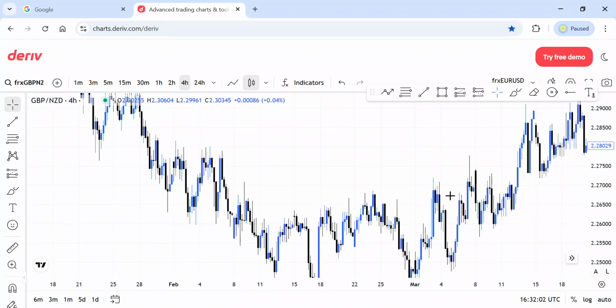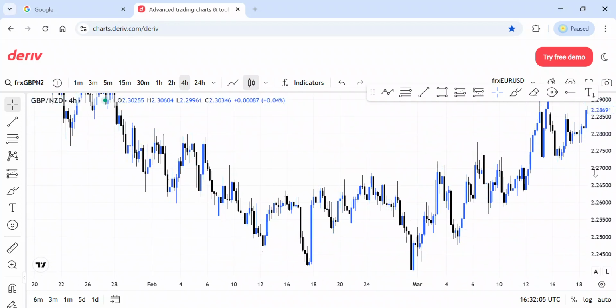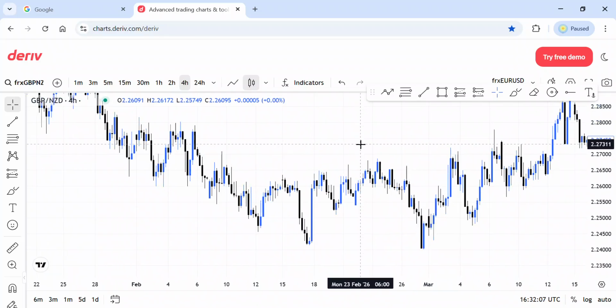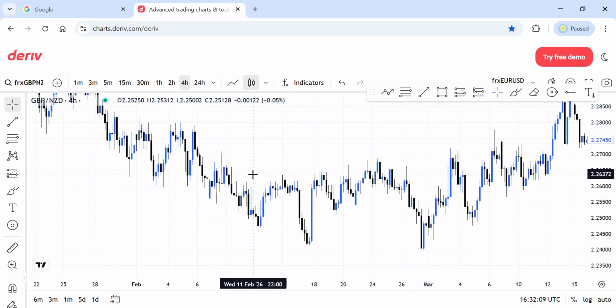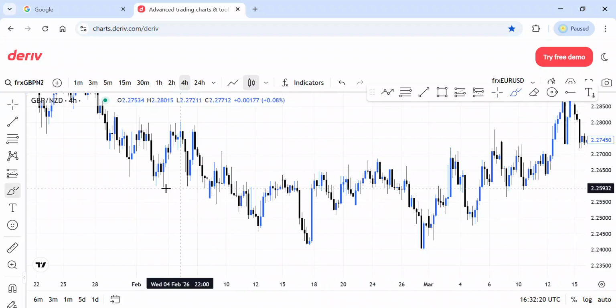Okay, as you can see, you need to open your eyes very well, okay? Because the problem is that the chart is not going to be like the way I drew the analysis, okay? The illustration is going to be different from the way the chart is going to print. That's another problem. That's why I said you need to open your eyes very well. I think we have a low here.